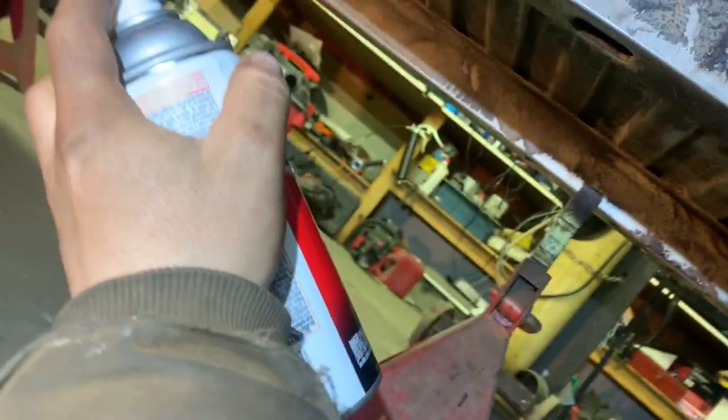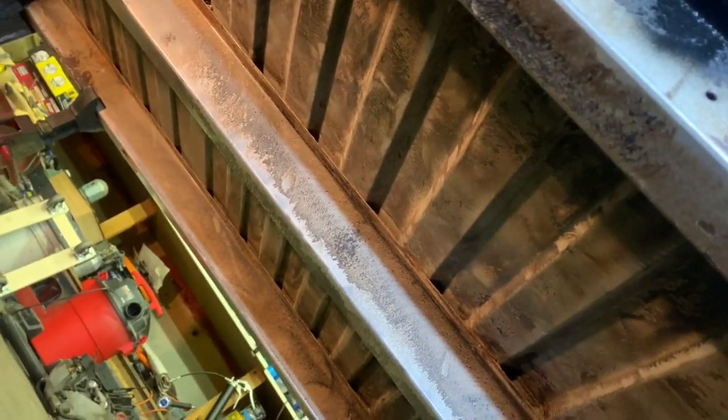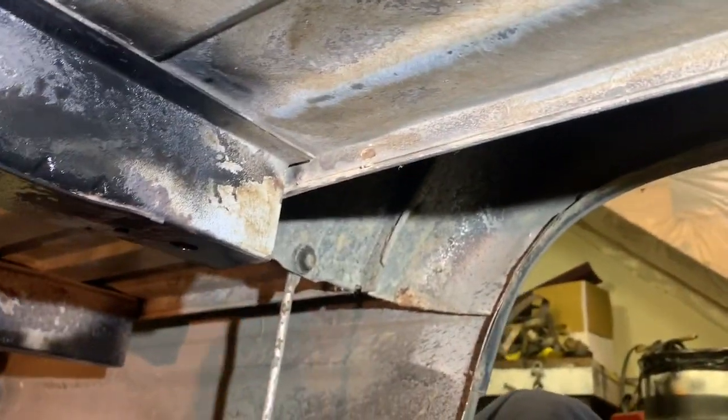Harder to do than I thought it would be. Yeah, I thought this was that stuff that you put on, it goes on clear, and then it changes black. This stuff's already black. This is my first time using this kind. Basically, I guess I'm just getting all the mounting pads, mounting surfaces, because that's where it was really rusty. Then we'll come back under here. Hard to see without good light, too. Come back under here later and seam seal around where I watered that patch in, too.